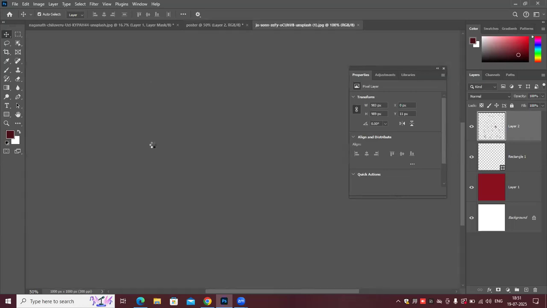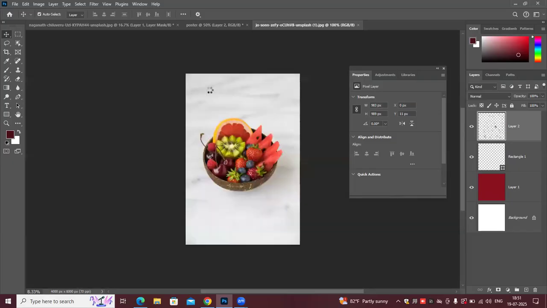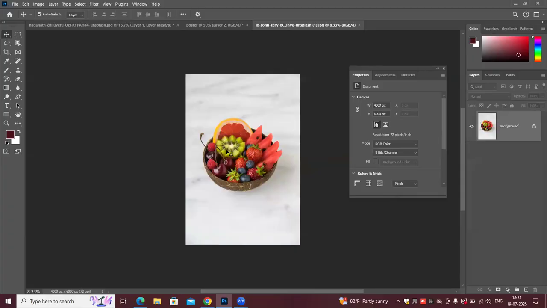Processing. Yeah. So what we will do, we'll click a small arrow button.